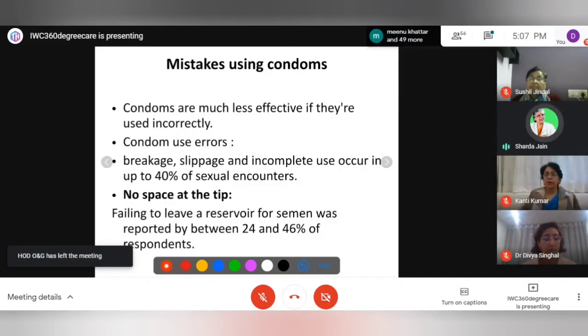Absolutely great. Yeah, I can see many professors, kind people, gynecologists, once you started talking about condoms are still leaving. Dr. Anita Rajoria, Dr. Pratibha Garg, all those who think themselves more than professors, are leaving because they don't want to learn. Madam, this is the biggest gray area even for everyone. Most of the people. Madam, okay.